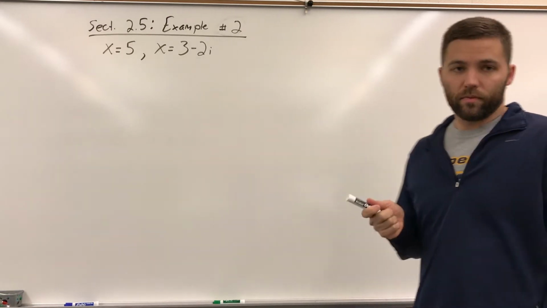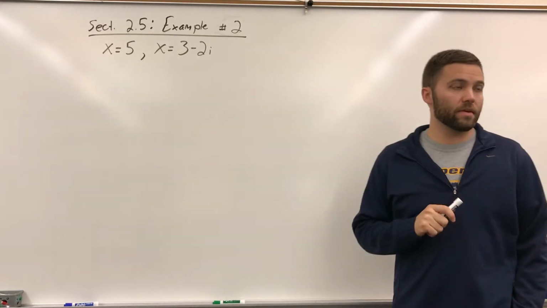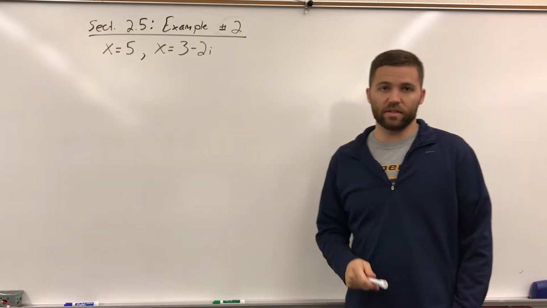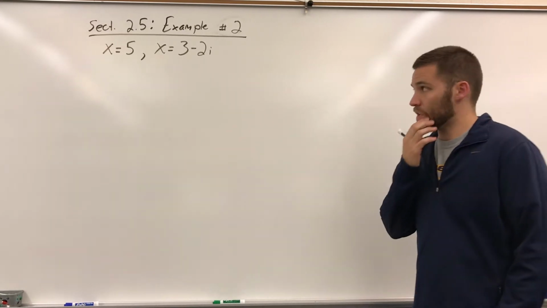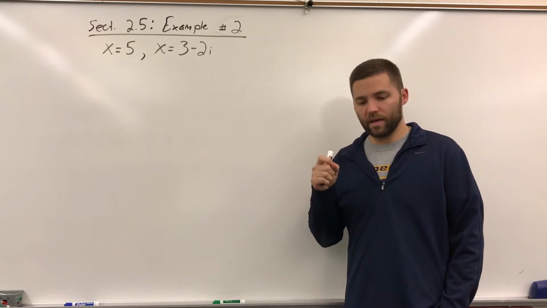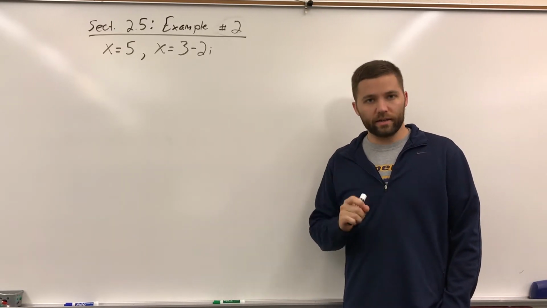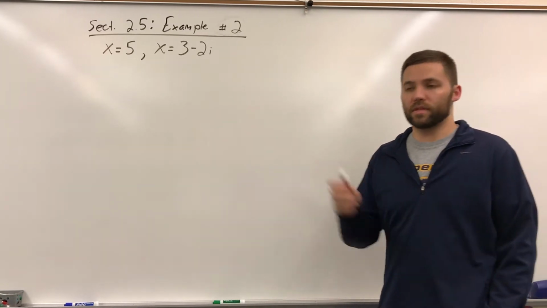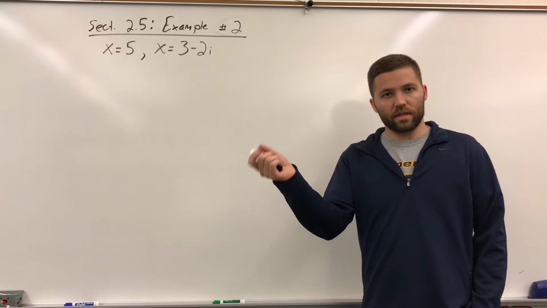All right, in this example, what we're trying to do is write the polynomial function in polynomial standard form that has the given zeros here. And one of the things we talked about in class is that if you have a zero that has an i in it, that implies that it has a square root of -1 in it. And if there's a positive, then there also needs to be a negative.